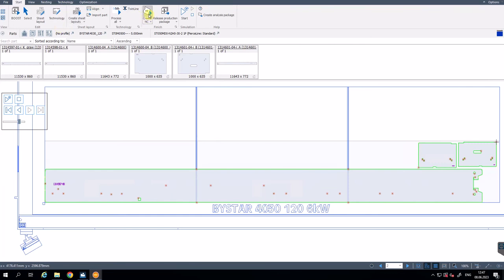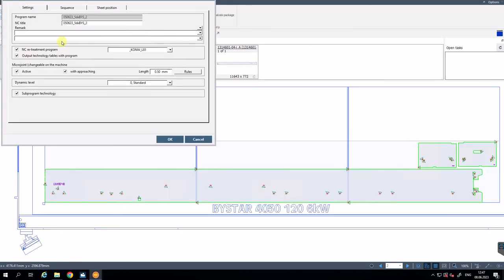Before we press create the NC, we go to the parameters. And in the parameters window, we activate an NC retreatment program. The mnemonic of this program is conf L81.